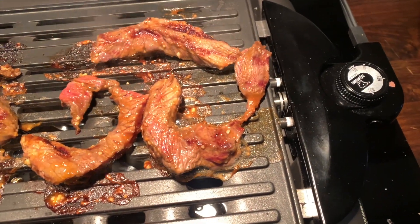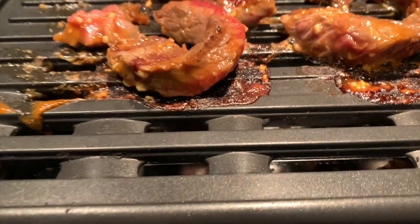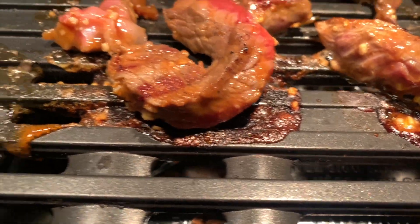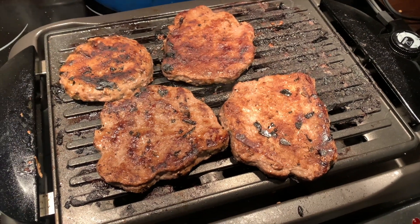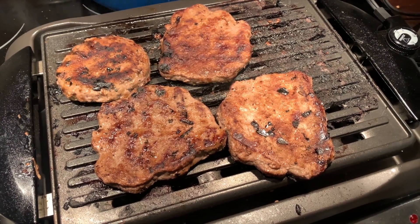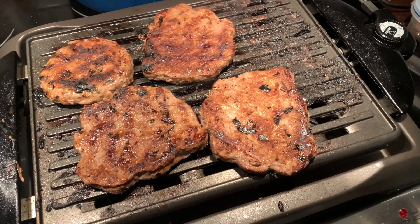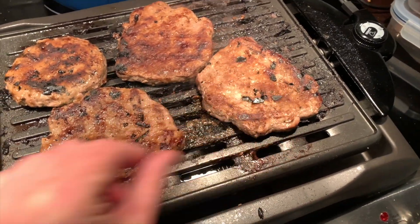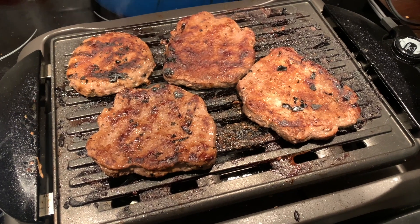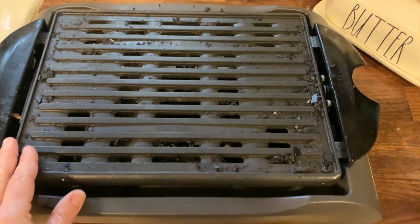I cooked up a little bit of flank steak for a Philly cheesesteak sandwich and it did the job really quickly. I used some barbecue sauce on here, so it did line the grill a little bit, but that was fairly easy to wipe off. I then switched to cooking burgers for my son and I didn't clean the grill in between, so you can see between the flank steak and the burgers it's getting really congealed on the griddle. It does cook up everything great though — I had no issues with it at all. I love the adjustable heat so you can micromanage how hot it is.